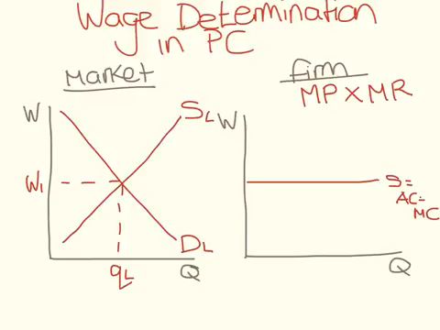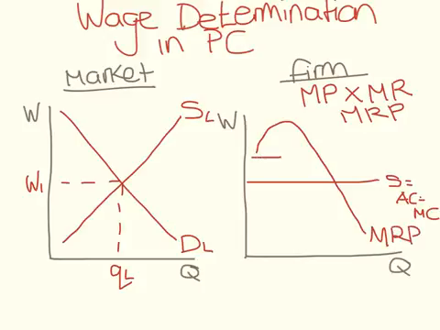So if we times the additional output that unit of labour is going to be able to produce by the additional revenue that selling each one of those additional units of output is going to produce, we get what we call the marginal revenue product. Okay, and what happens is you get diminishing returns. At first, you actually get increasing returns. So this is this part here, as workers are able to work together, they gain from working in teams and those types of things.